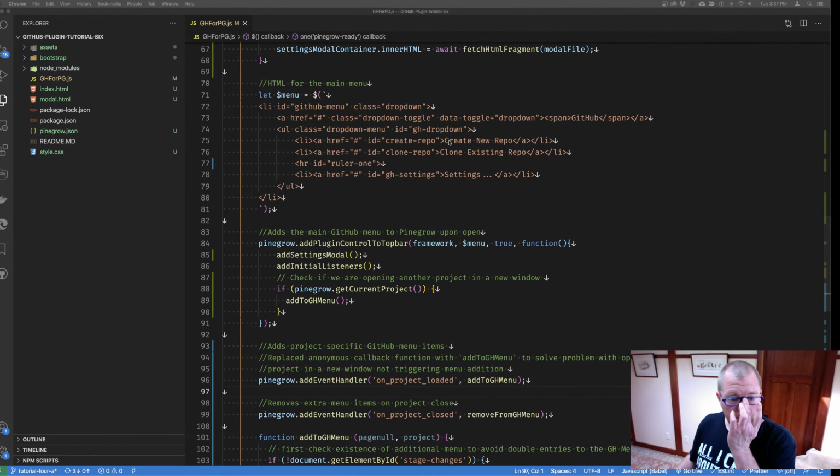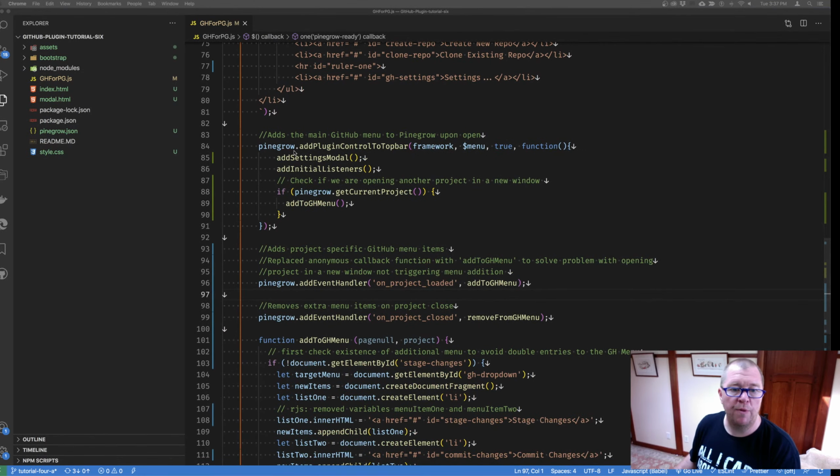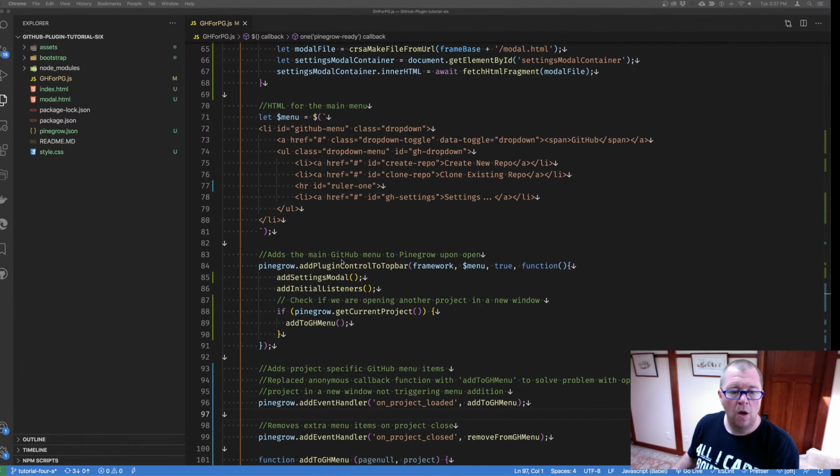So basically what they suggested is that when we add the plugin control to the top bar, remember that's the one that's going to add in our base menu with the 3 items that we define up here. When we add that in, we still leave that turned on all the time, but for the function, we also check to see if we're opening another project in a new window. So to do that, we use pinegrow.getCurrentProject.